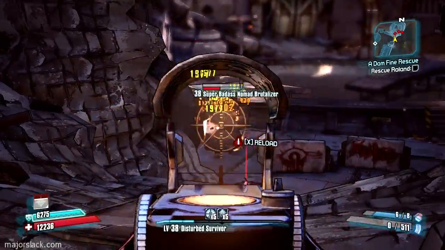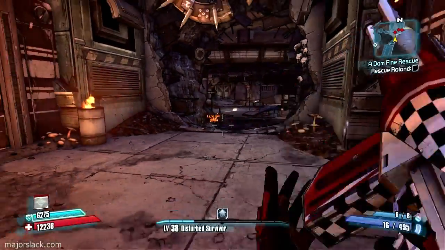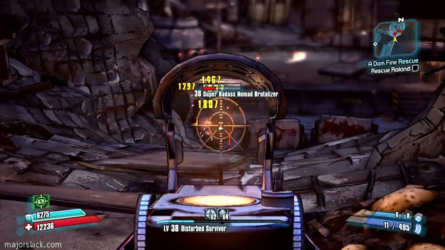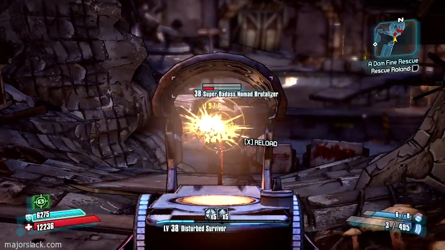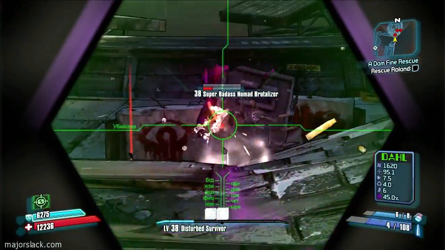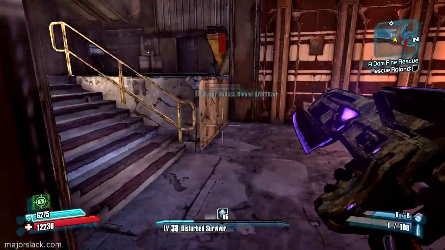There's Badass Nomad getting my usual treatment, Fireburst Grenade, or my homing Fire Bee, which is the legendary Fireburst Grenade. Any Fireburst Grenade will work good on Badass Nomads.